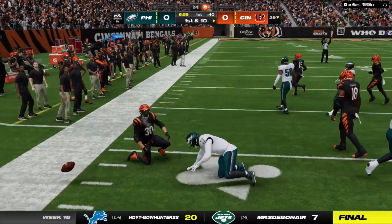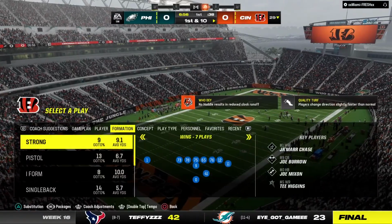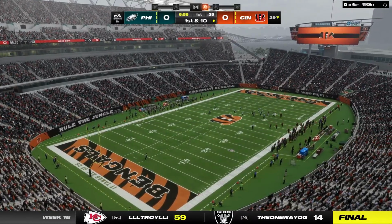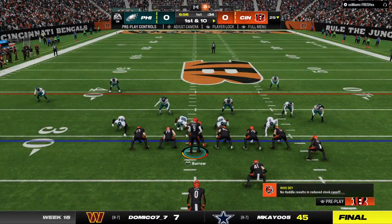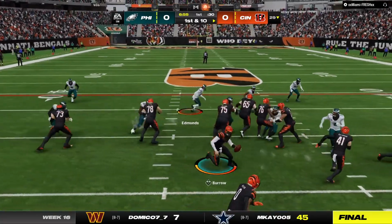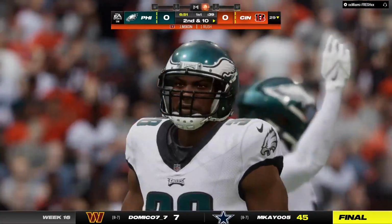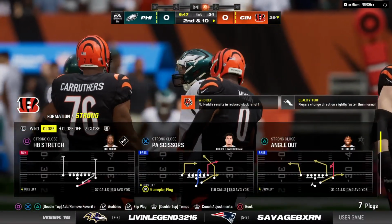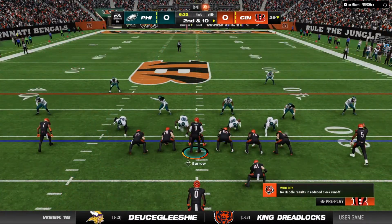And it's a pretty good return here as he'll get this up to the 29. Here we go, here we go. Here's Joe Mixon as they start on the ground. And he's going to be met at the line of scrimmage and taken down. Call it no gain on the game's first play. And it's second down now at the 29-yard line.